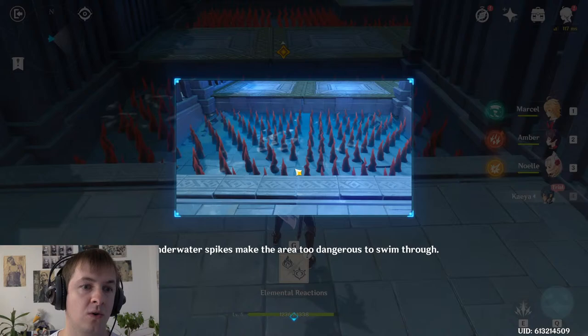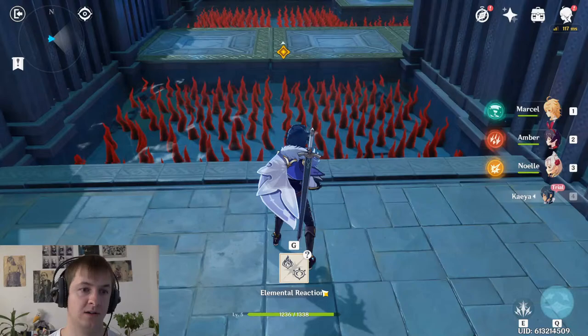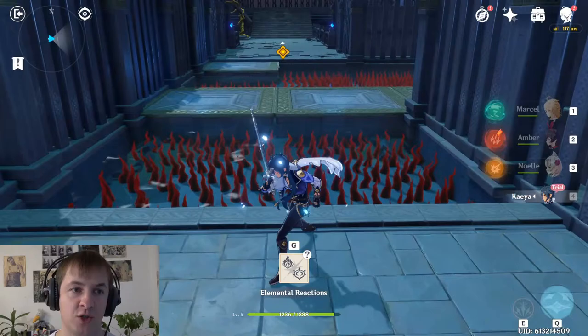Oh, okay, let me guess. I must freeze this to walk over since I have ice skills. Alright. So all the characters we have are like key elements to finish something.